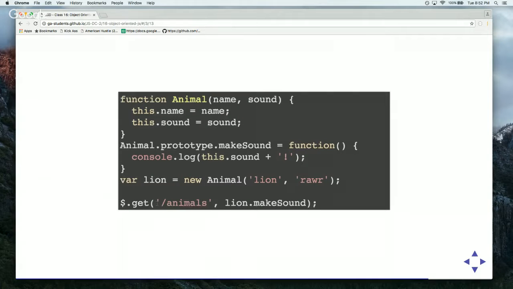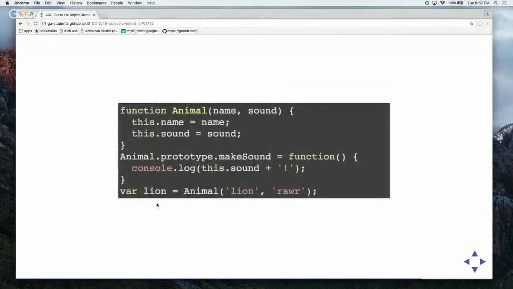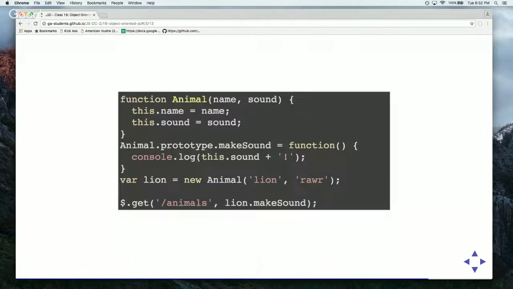I've got one more. Questions about this one before I move on to the next one? Now, if you thought these were hard, this one is the hardest yet. So get ready to ramp up your brain. It's not going to be immediately obvious either, so you're going to have to really think about this.